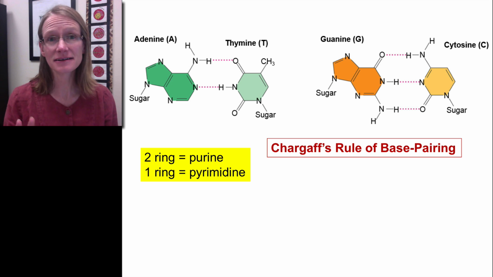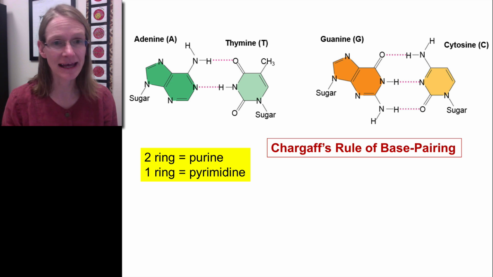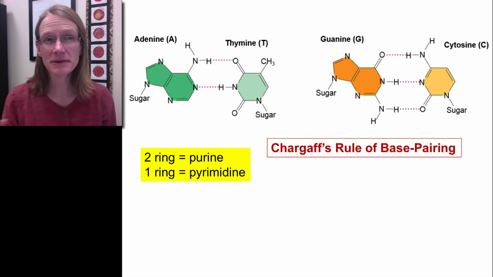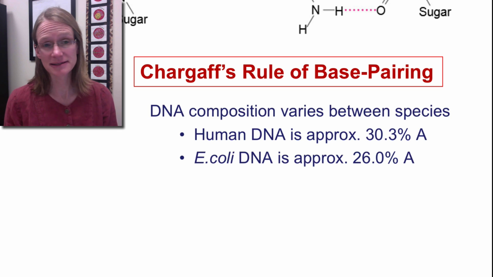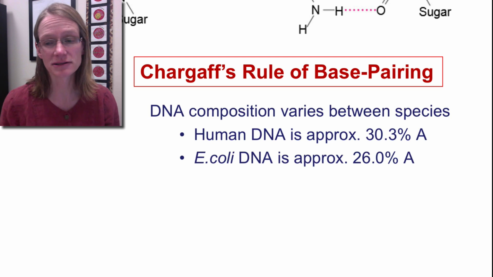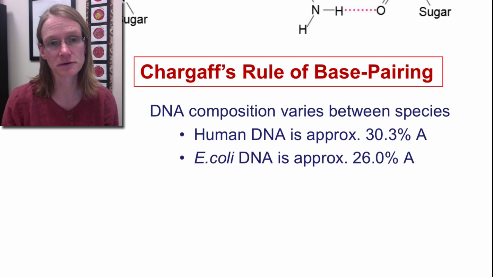If we consider all of the DNA that's in a whole bunch of different organisms throughout the diversity of life, we can all understand that they all have A, T, C, and G. But maybe the distribution or the composition of those could actually vary. As an example, if we look at humans, we can say that on average we have about 30.3% of our DNA are adenines. Whereas we can compare that to a bacteria, E. coli, and see that approximately 26% of their DNA is adenines. So we can really see some differences between different types of organisms.